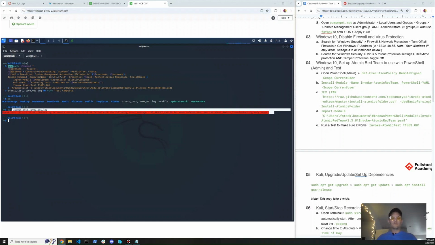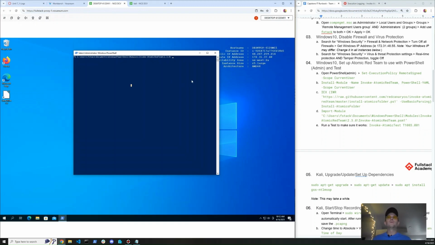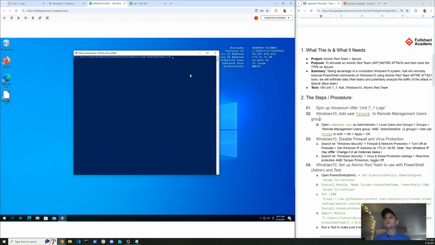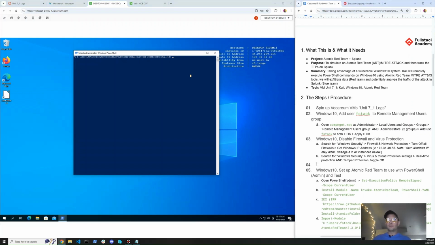So I'm going to look up that error real quick, try to troubleshoot it on the fly. Yeah, looks like we need to configure a listener on the Windows side. So I'm going to add that to right here. Set up listener in PowerShell.